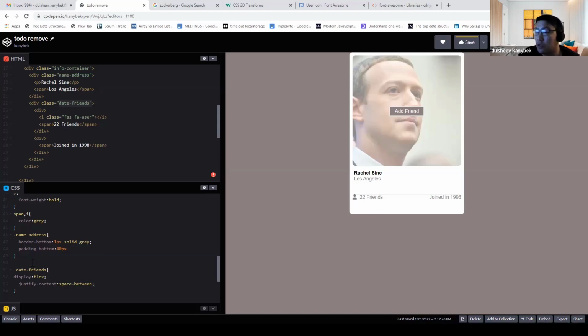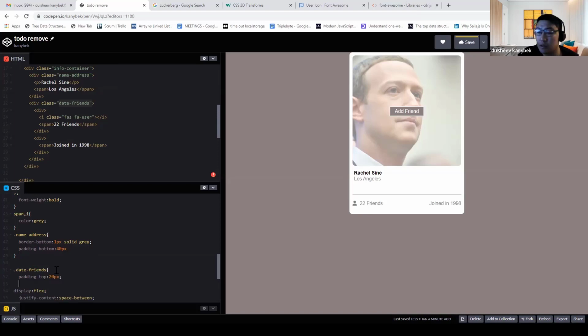Like cheating. Most of the time you have to remember the CSS classes. That's it, and we can quickly give padding top of like 20 pixels. Yeah, that's it.